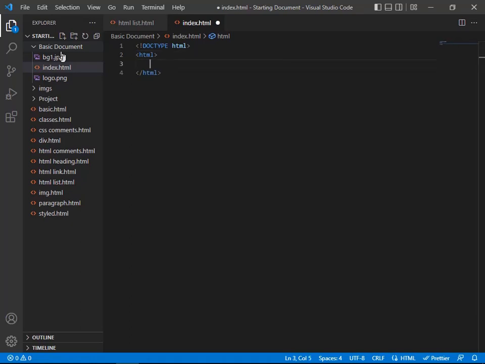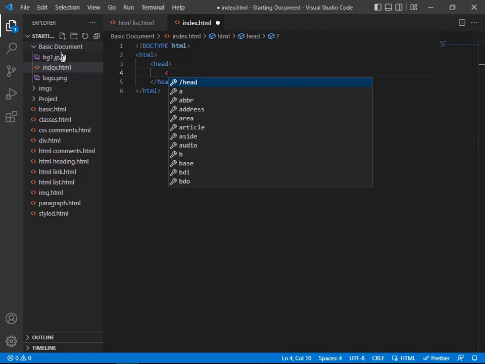Now let's input the head section. So right inside the head section, let's nest the page title. You can use anything you like.